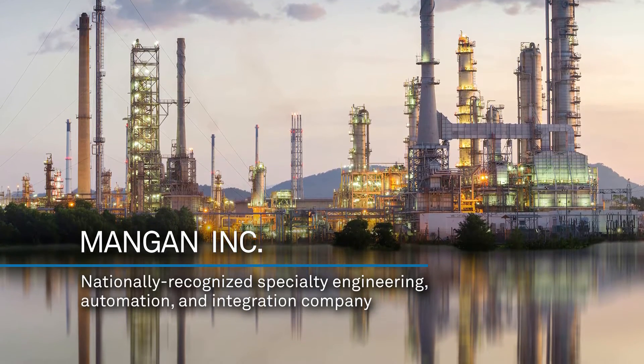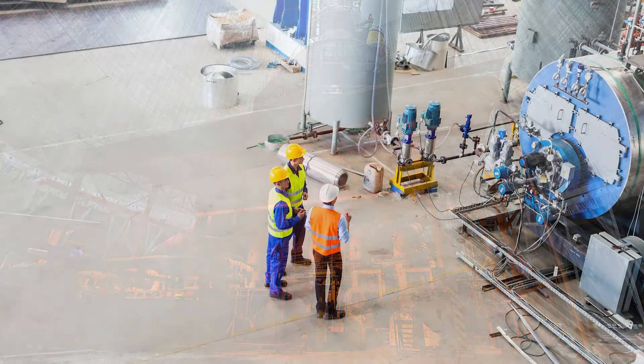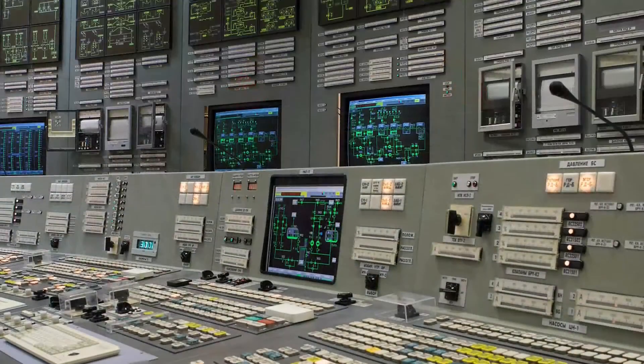Most definitely, everything is going to go towards solutions. We're not in the era of hard copies, pencil and paper, rulers and these kinds of things. We're in the era of digital data. The biggest challenges in the industry are finding the proper solutions that can support the day-to-day activity when it comes to instrumentation, project work, as-building, maintenance — you name it — and most definitely finding the proper repository to maintain and contain that data in the proper manner.